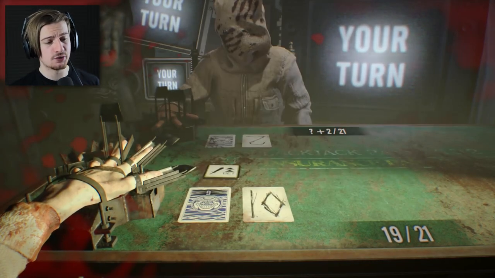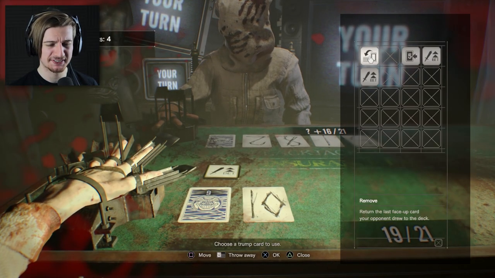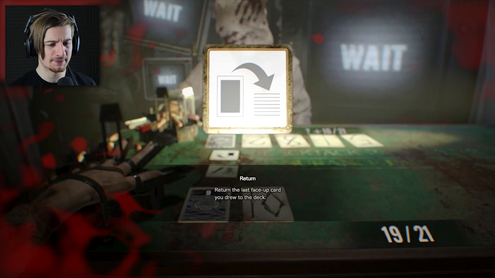I'm on 19. And draw a five card. This is now getting really bad. He's got like a four under there, I think. I could remove his card and then he could risk being bust. He could be bust already, you know? He did only get a one last time. I'm gonna stay. I'm only two away from 21. That's not really that much in the grand scheme. Okay.